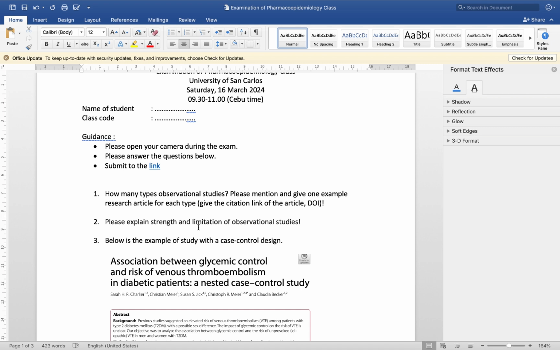And mind the time, because in Indonesia it should be 10. You have to submit your answer to the link, and then we will end our exam when all of you have submitted. If you have already submitted and want to leave, it's optional. It's up to you.